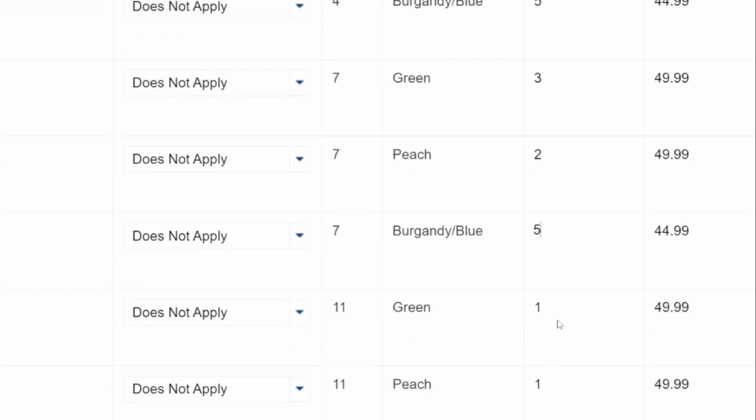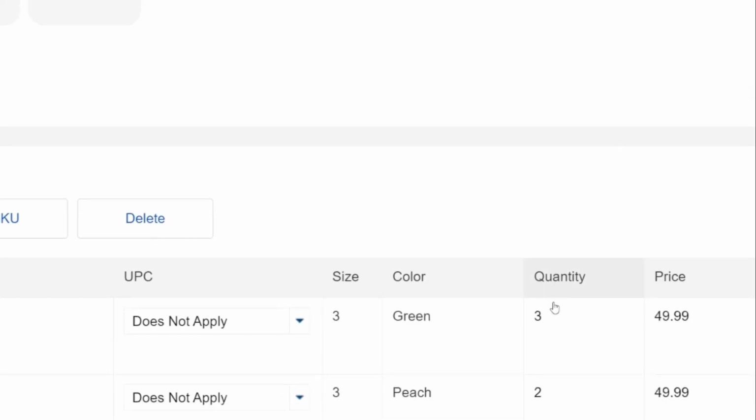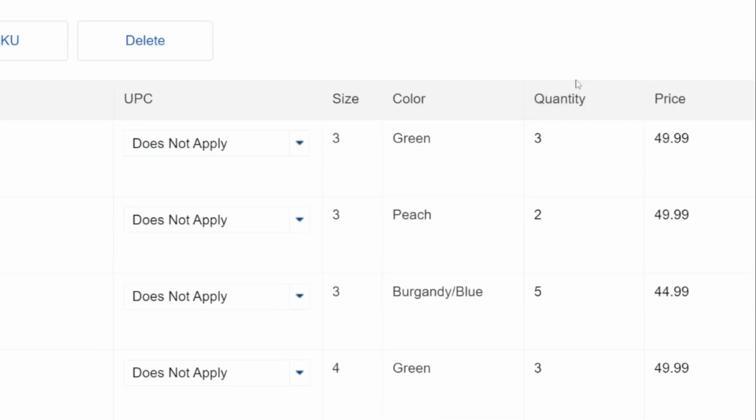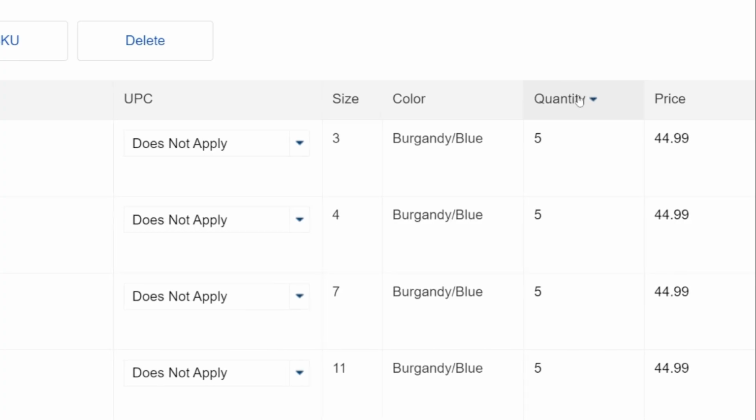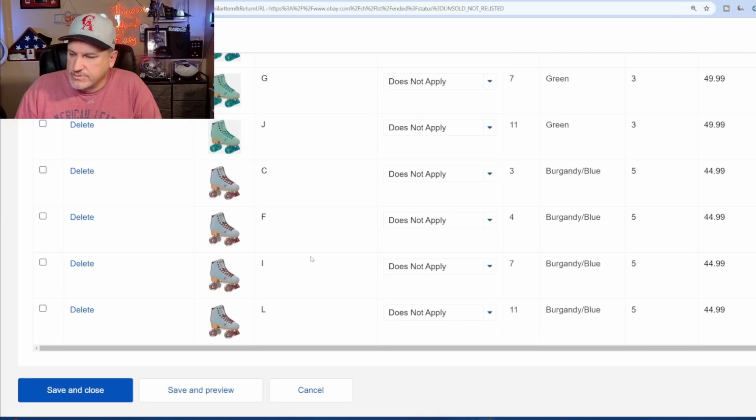You might have a wide array of different sizes and colorways, and how many you have in each one might be different. So just make sure that matches. This is probably the most important thing, because if you put the wrong value here, I just sorted that by quantity here, but if you put the wrong value here, you're going to have some inventory issues, and you're going to run into defects.